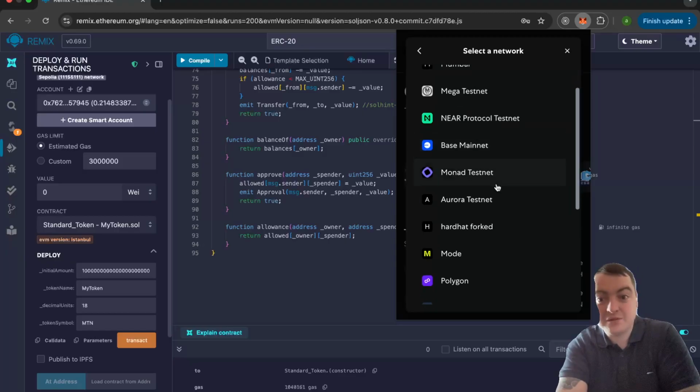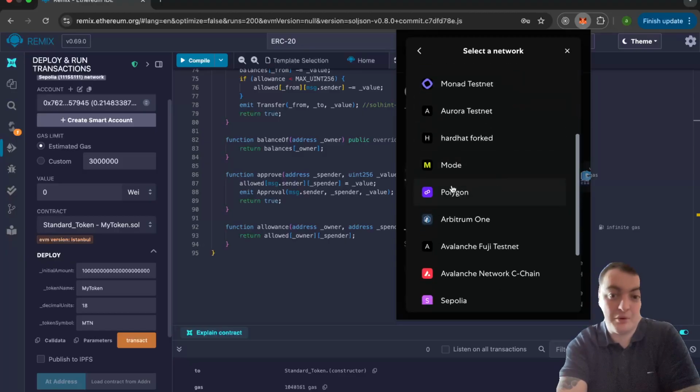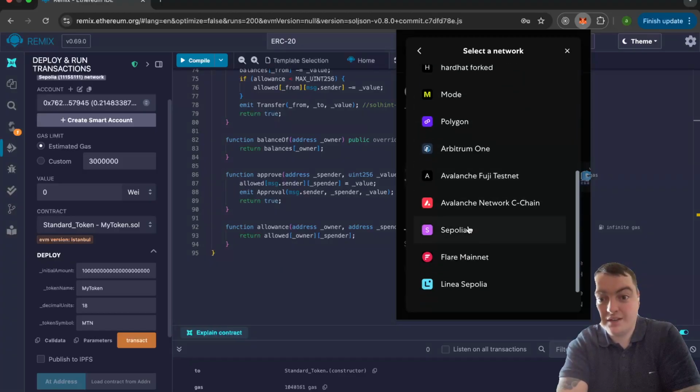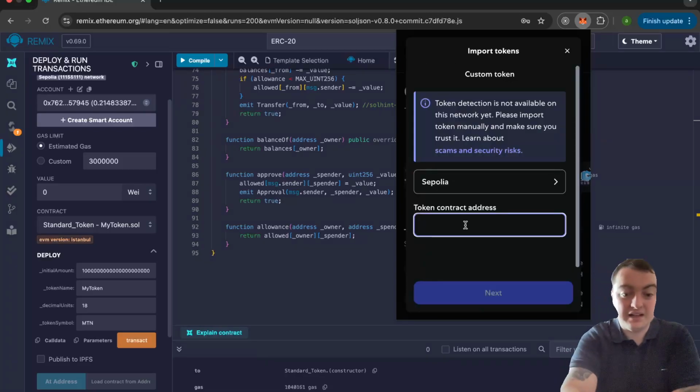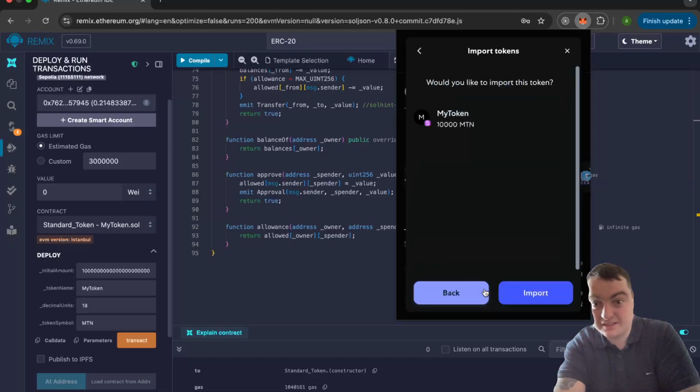On Base mainnet, whatever EVM you want to use, Polygon. I did it on Sepolia for testing, and then you paste your contract address in there. Well, I was one zero short, but we'll take that. Import.